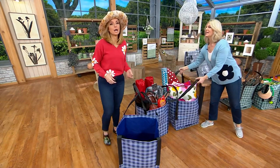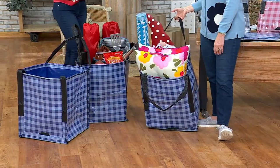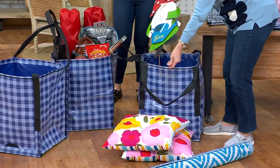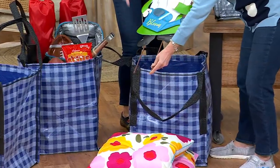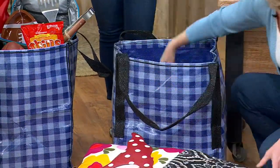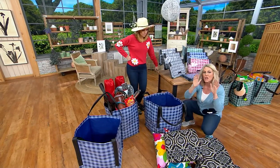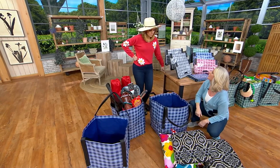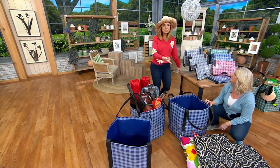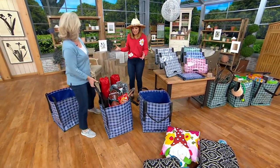What if you're in the military and you move all the time, or you're moving into dorm rooms? I don't need to sit here and tell you all the reasons why you need to move stuff from point A to point B. For every broken cardboard box, for every cleanup session with bags of soil. That is a yard stake — this is meant to pierce the ground. I have all my cushions and some springtime decor to take outside. I can rinse it, wipe it, and fold it down to nothing. I'll bring all my winter decor in with this — porch signs and reindeer — things that are hard to store. It's moisture resistant too. Even if you put stuff that's a little damp or wet, like cushions from outside, you don't open the bag later to find a disgusting mess because it trapped all the moisture.